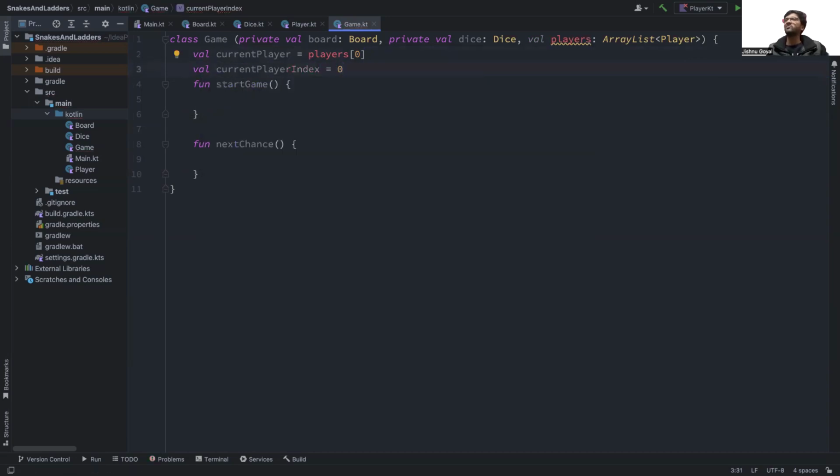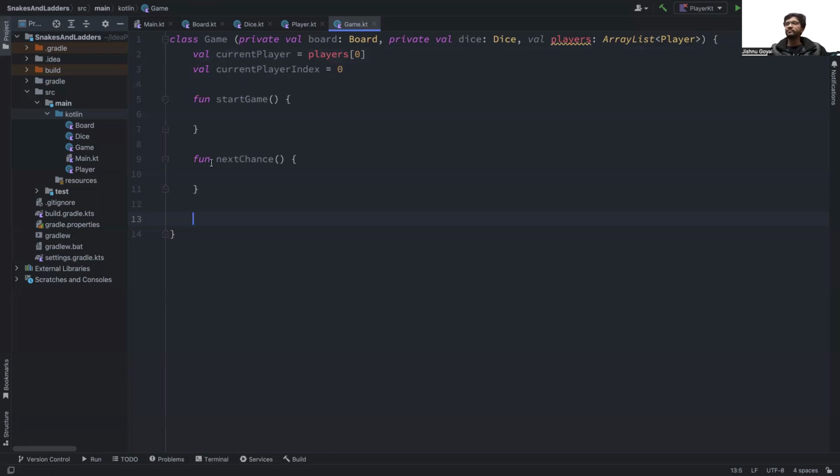We can just keep a track of the index, and the max index would be the number of players, right? Are we getting this? We are just trying to create a loop where each next player gets their chance. So how will you make this next chance function? Maybe pause this video, and if you are following along, write the logic for the next chance. I'll be doing it now.